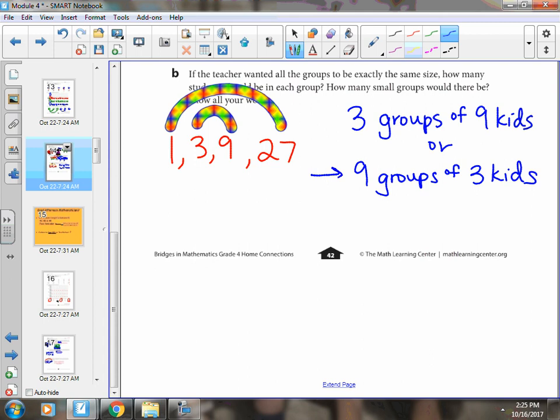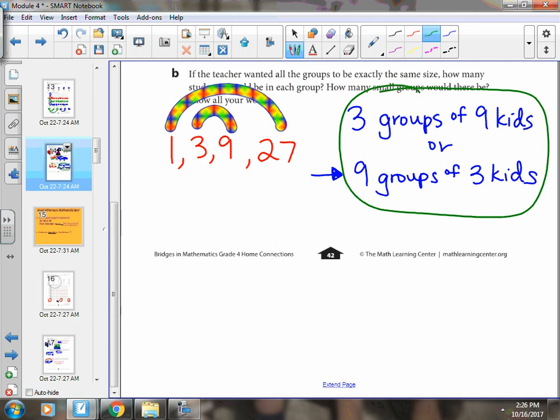Probably that's the one that teachers would use most often. A group of 9 kids would be pretty big, but groups of 3 always work out well. But I would say either of these answers would be appropriate, and that's because the factors of 27 tell me the only way to evenly split them up would be to do 1 giant group of 27, or working individually, 27 groups of 1, or 3 groups of 9, 9 groups of 3. And that's what I think they were looking for.